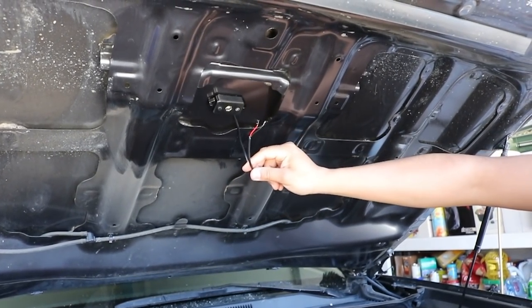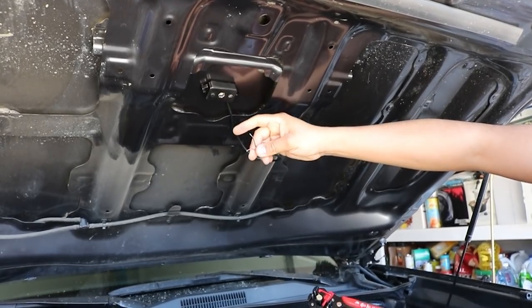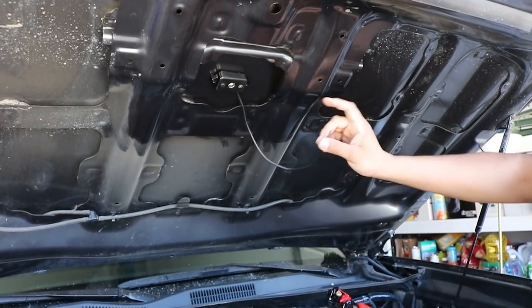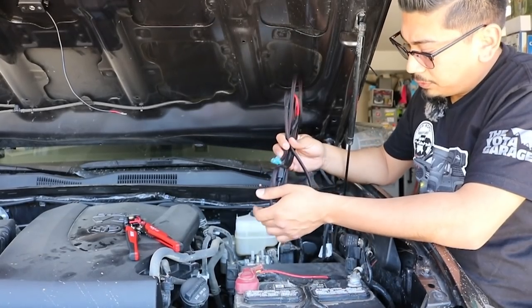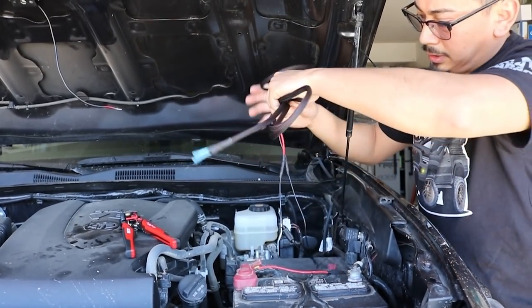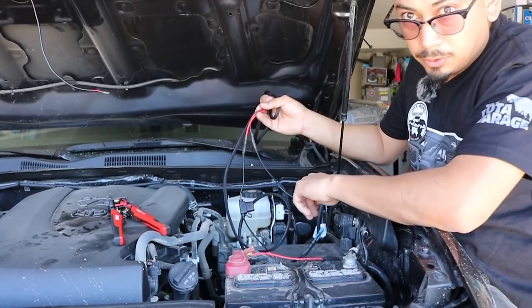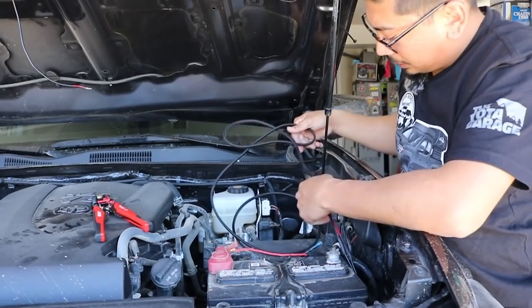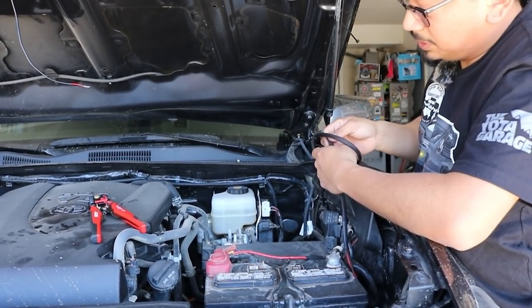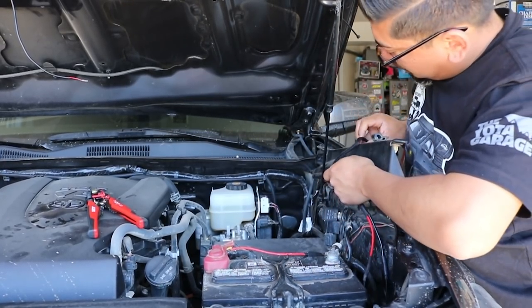Once you're satisfied with your placement, start with your wiring. The Baja Designs light doesn't come spliced, so you'll need to get some wire splicers and splice them out — the red one is your positive and the black one is your negative. Now let's get our wiring harness, run it through, and connect it. This homemade harness has a red wire with a fuse which is the positive that connects to the battery, and a black negative wire that we're going to ground off. I'm going to try to run it as clean as possible, so I'm going to pop this open to run the wire underneath.